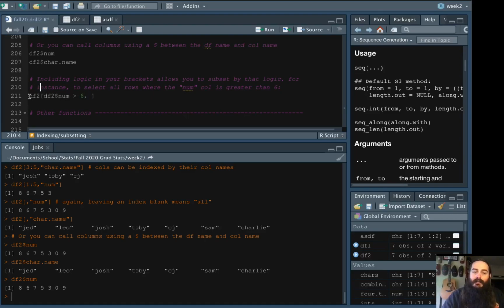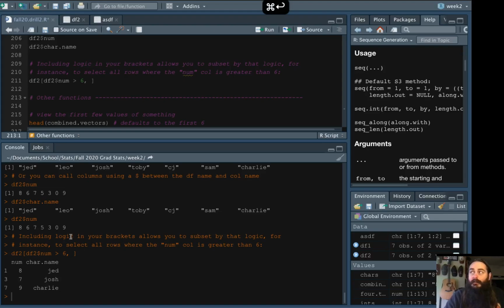So this says from the data frame df2, select all of the rows where num is greater than 6 and all of the columns. And so if we run this line, it will return these three variables here, where we have num greater than 6, and it will return all the columns.